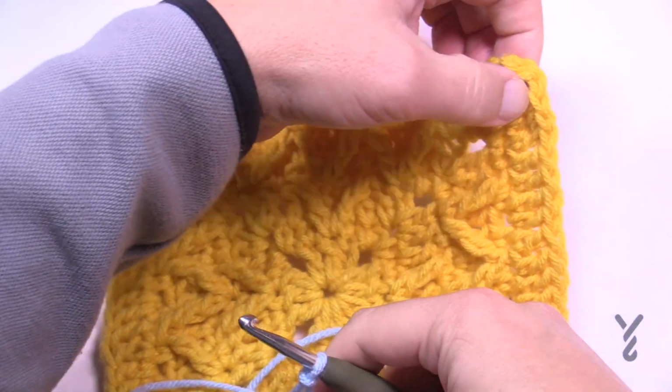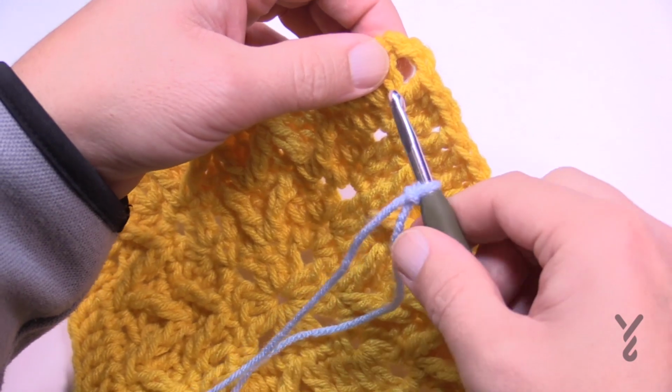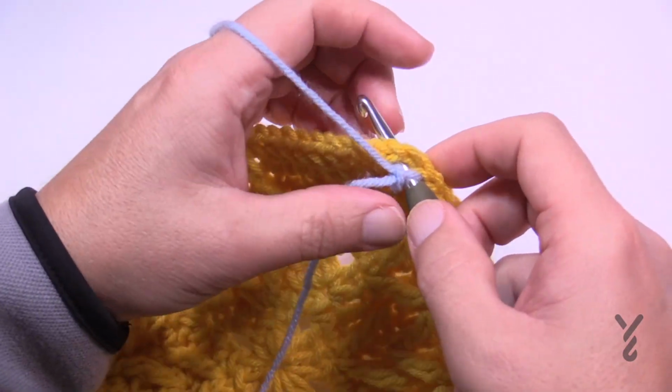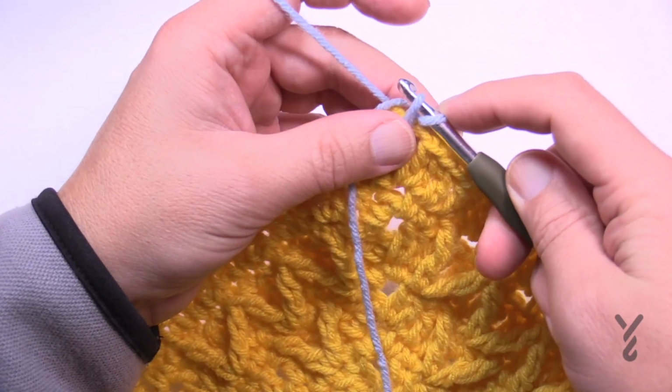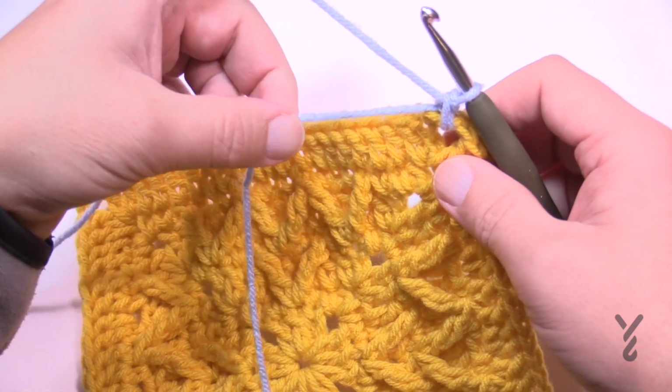So we're going to start off in the corner, and you can start with a standing single crochet. That's what Jeannie recommended. So put it onto the hook, go right into the space, and then pull through, but don't pull through the original loop, and then pull through 2. That's a standing single crochet. So just pull this snug.